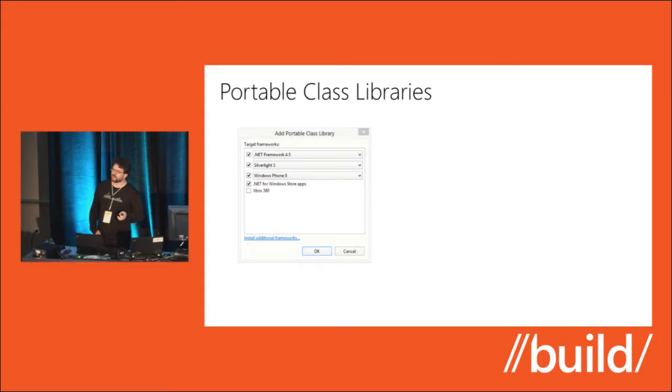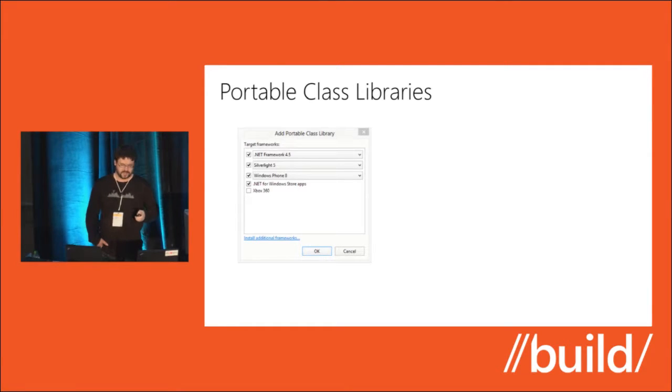Well, in Visual Studio, when you create a portable class library, this wizard pops up. And it's asking you to pick the platforms you wish to target with this library. In our case, we'd choose Windows Store app, Windows 8 app, and Windows Phone 8 app. Once you do that and you hit OK, it would create a project. And in that project, you'd have a set of .NET assemblies that are guaranteed to be portable for the platforms you are targeting.